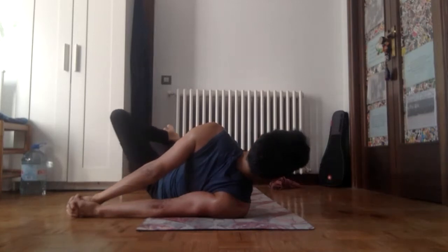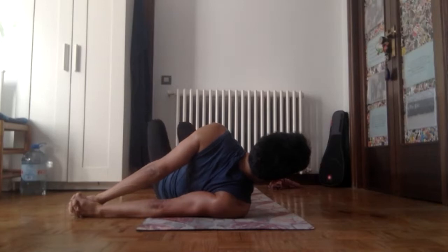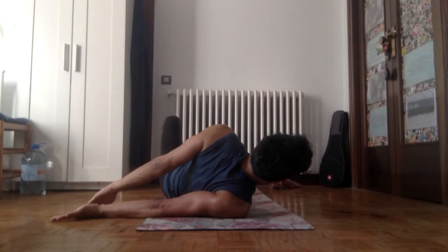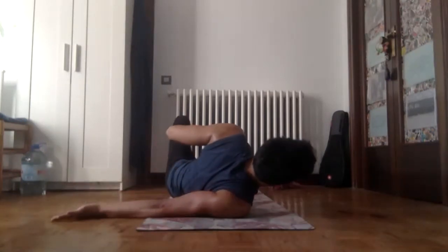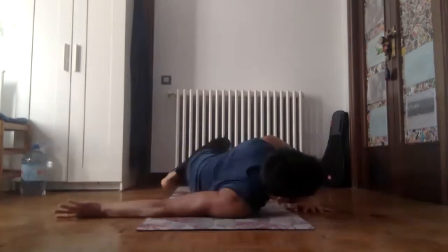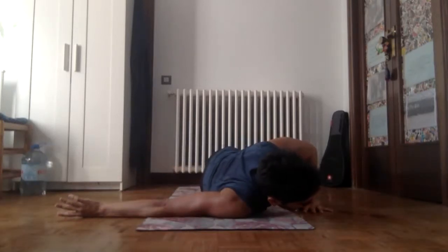We're coming out of the pose very, very slowly. Imagine how slowly you can go and go slower. We're staying with the right side.